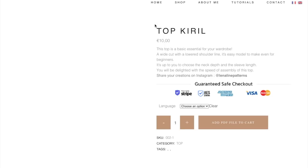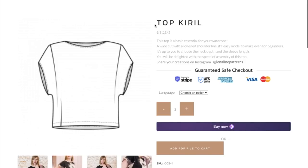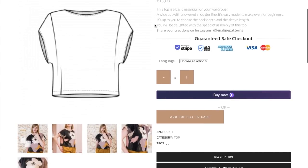The top is a basic essential for your wardrobe, a wide cut with a lowered shoulder line. It's an easy model to make, even for beginners. It's up to you to choose the neck depth and the sleeve length. It's a bat wing top. Perfect, just how she did it here.